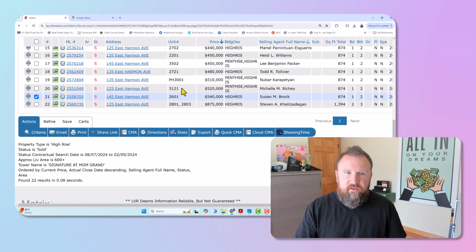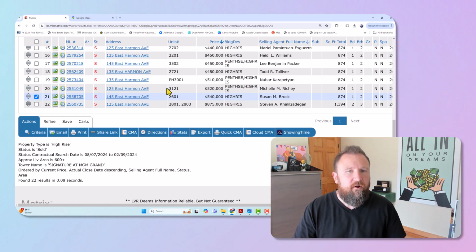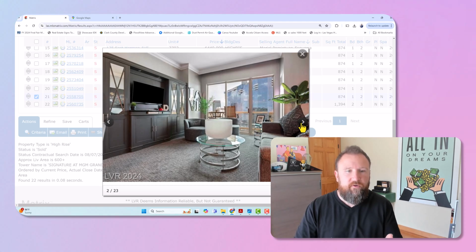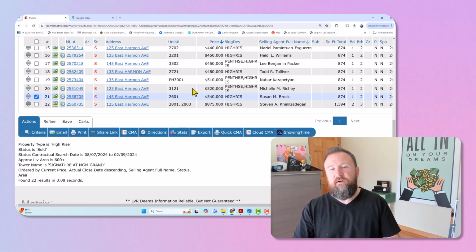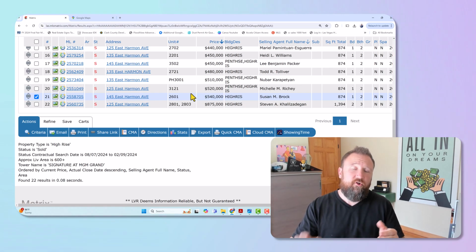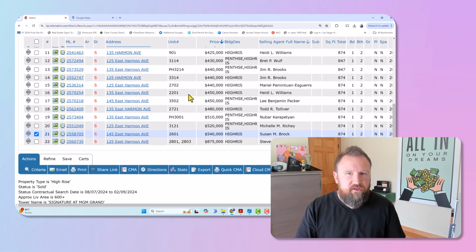3121. So that's an interesting one. This is the one bedroom corner strip view. But depending on the tower, it could be a little bit obstructed. This one actually is not, because it's in the first tower in the community. Look, it's a little bit customized. They're using it as a third-party rental program or renting as themselves, and they got that one sold for $520,000. So there we go. That's the high. If you're looking for a strip view, one bedroom, good level, you could be looking at around $540,000.